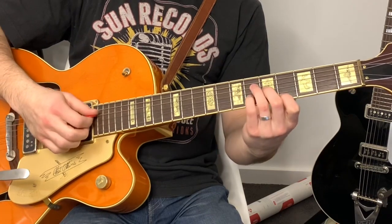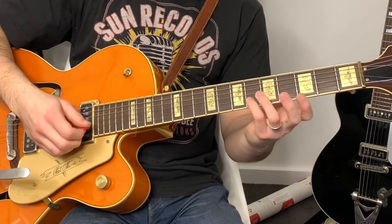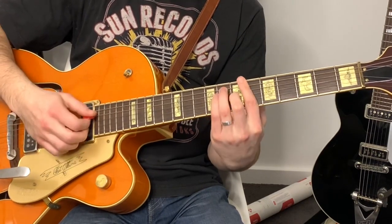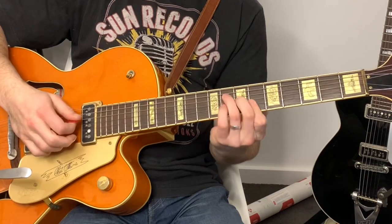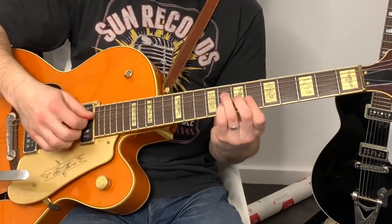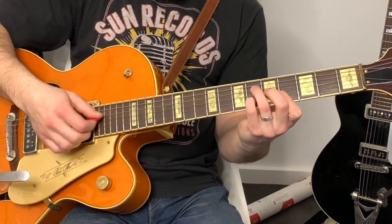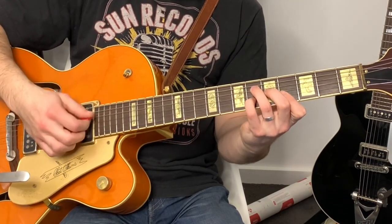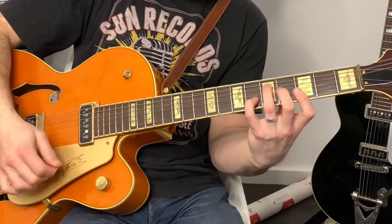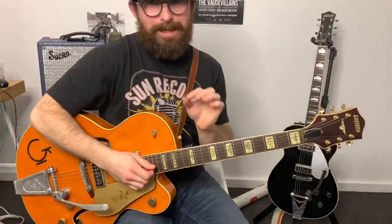Okay, and then here we get an A flat 6. So this note here is the 6th chord in this. This is like a major chord here, right? Like a B flat major. Get rid of these two, play it like an F chord. Add the 6. 1, 2, 3, 4, 5, 6. Then we move it back 2 frets. It's an A flat 6. Then we move everything back except this one. And that is cool. That is continuity at its best between chords.